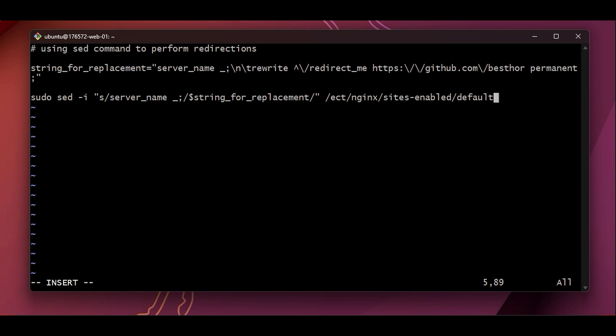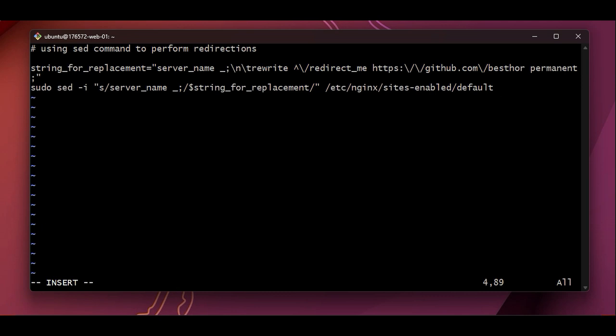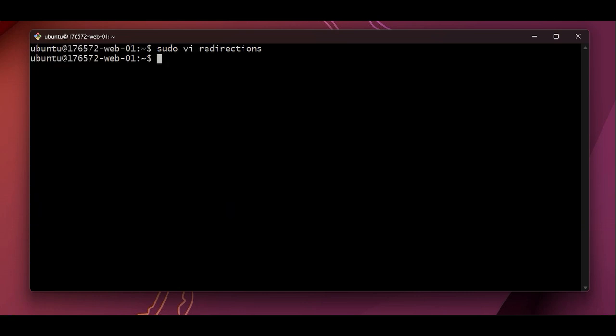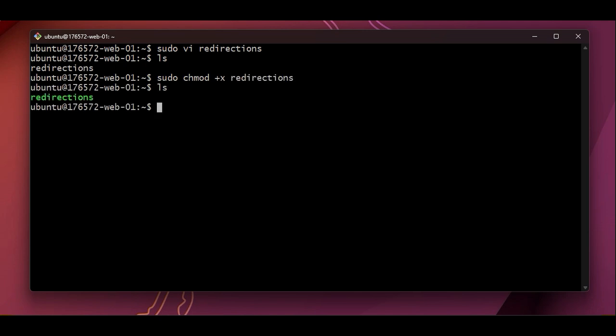Okay. Now this is all right. I'll just save the file and make it executable. So you see right here, I have the file that contains the strings I want to replace. So I'll just use super privileges to change the mode of that file. And I want to allow everybody to be able to execute this file, and I'll write the name of the file. And at ls, I discovered that my file is now executable.